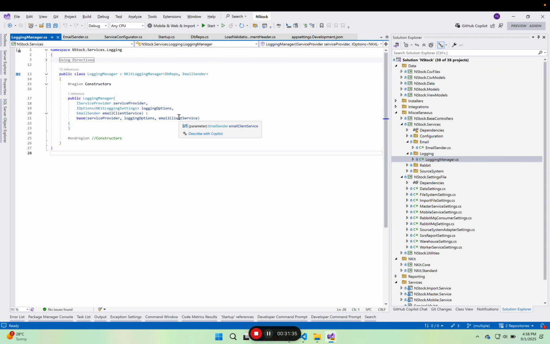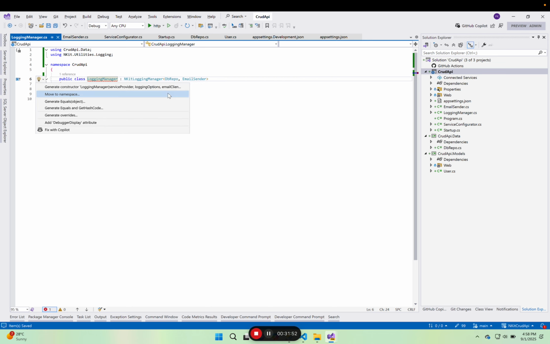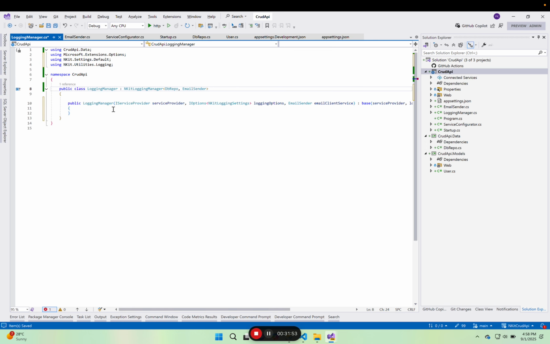It's used by the exception handler to be able to log and to send emails behind the scenes. So we need to tell it which class is our DB repo, which in that case is that, and which class is our email sender. Okay, right, that's it. And then we need to implement the constructor.